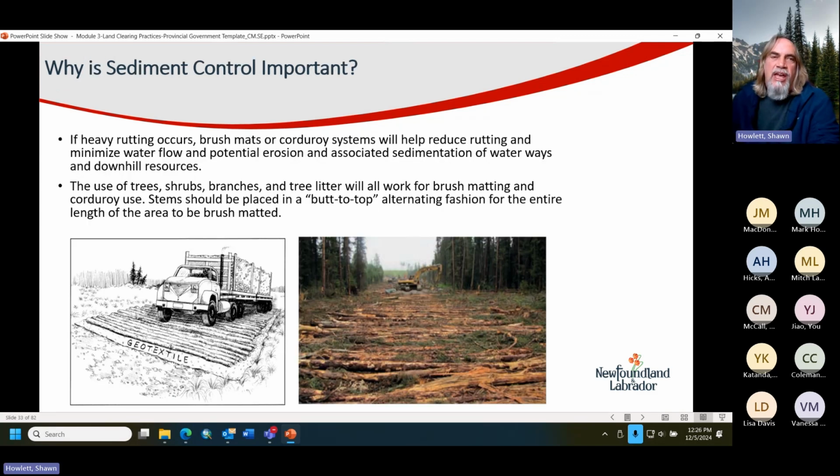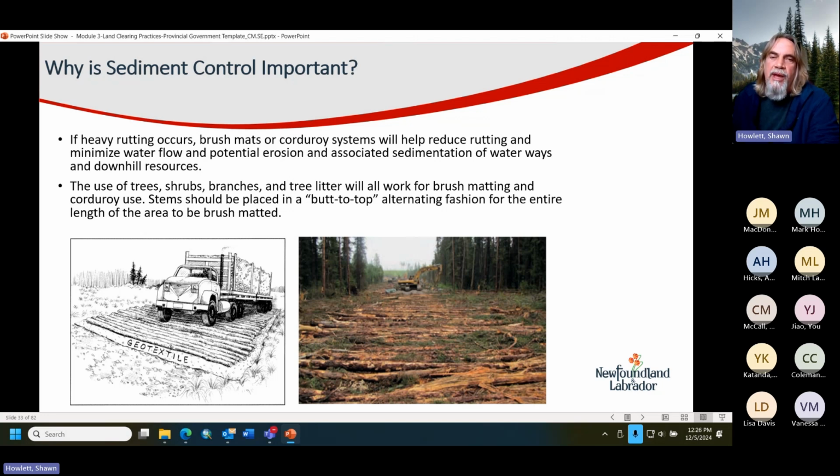We've all probably seen examples of these with ATV trails and logging and all that sort of stuff, corduroy roads. When you're going into an area or building a road and it's super wet, you don't want your equipment sinking. You don't want everything covered in mud or bog. You don't want to degrade a site. You don't want erosion happening and degrading downhill water resources.